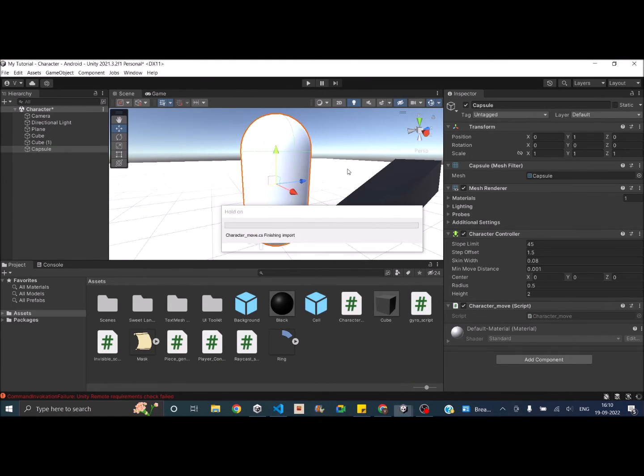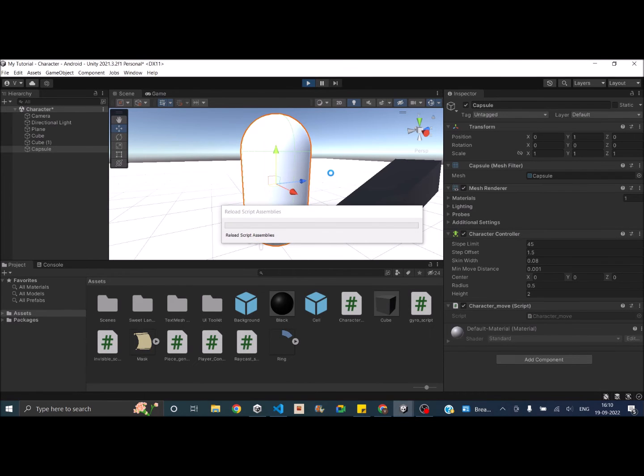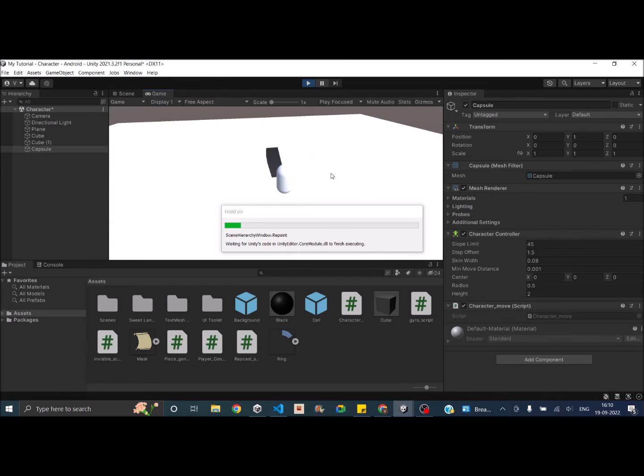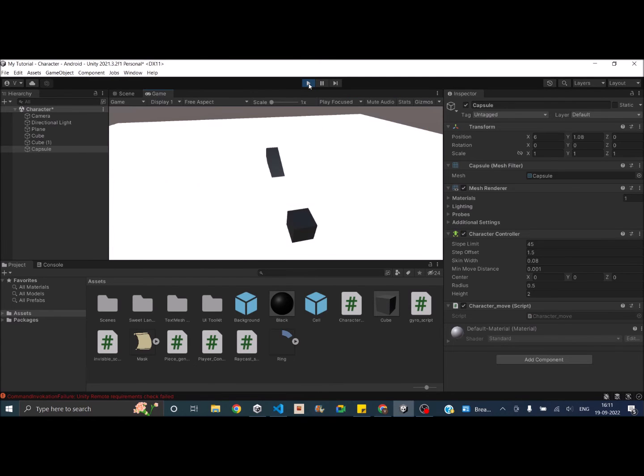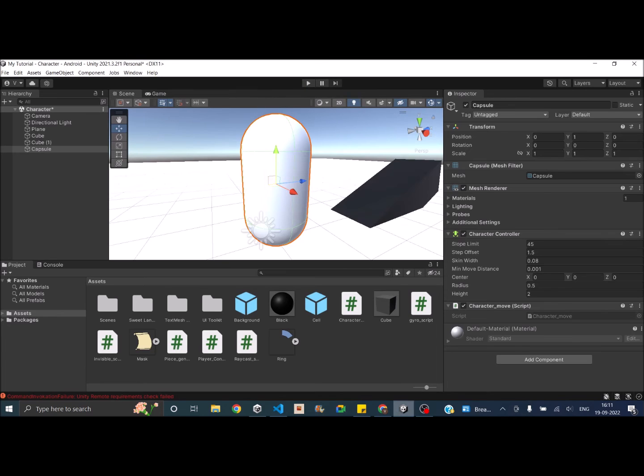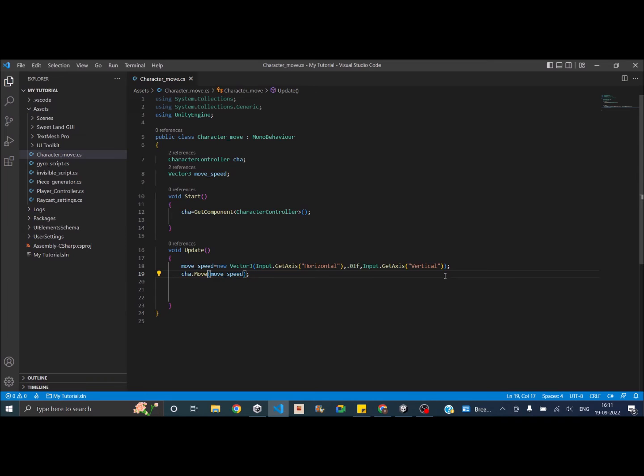So I'll be demonstrating that now. So now we're going to move the character using character controller dot move. So you can see that the character is flying up because we have set a Y value. So this time if I play the game and press the keyboard immediately, you can see how fast the character is moving. So we don't want that to happen. So in order to control the movement, you can just multiply the Vector3 with time dot delta time.